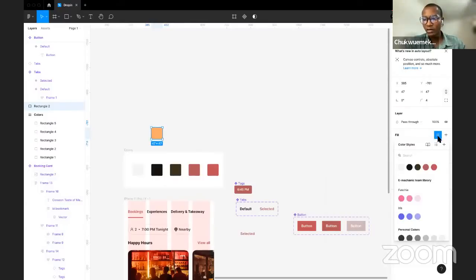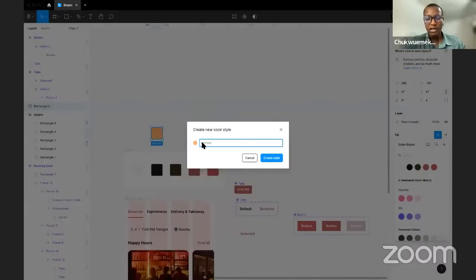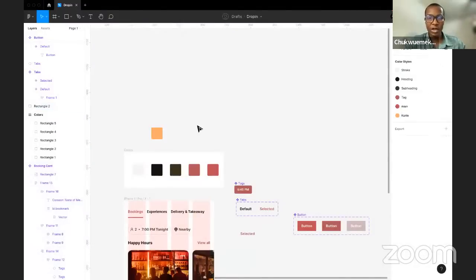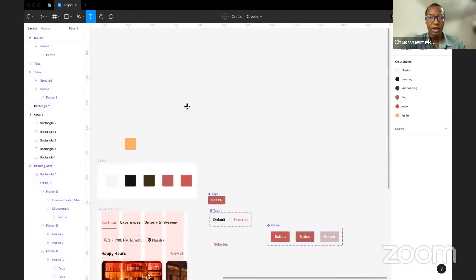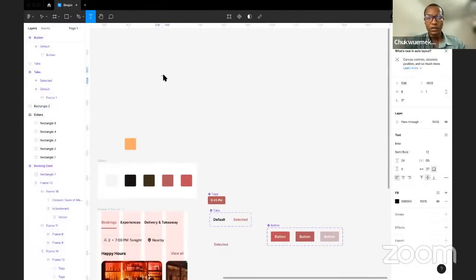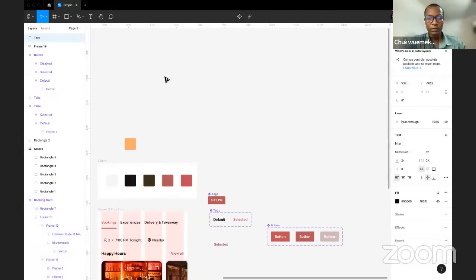You just click here, click add, and rename it to Kunle. And you've created the style. Anywhere you want to add Kunle, say you have this text, select it and change it to Kunle. So that's how it works.